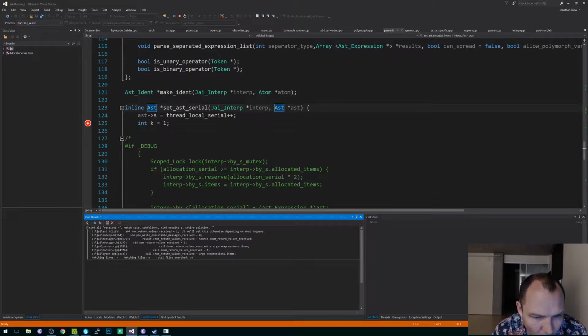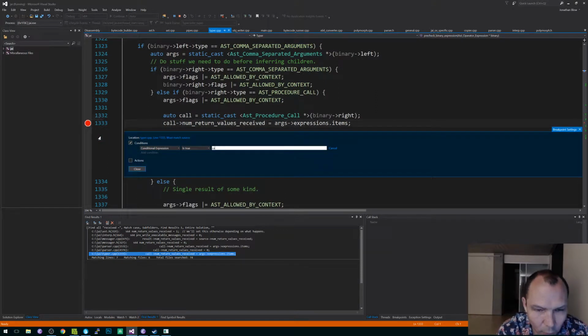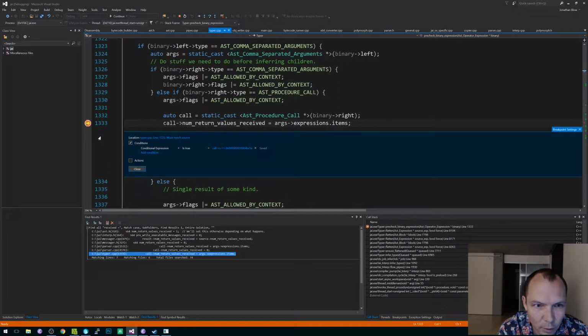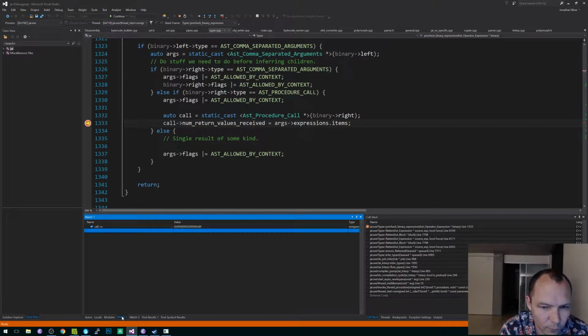All right, so this is probably where it is. See, yeah, this is not, it didn't hit the breakpoint.